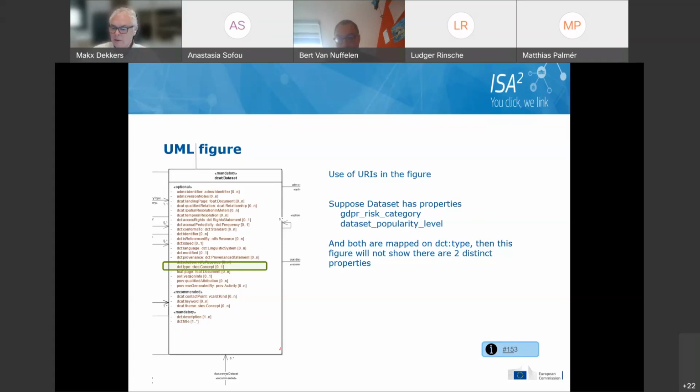Or if I may add, a suggestion or an option would be to specialize the properties, like define specific properties as sub-properties of DC type. So you know that this property is kind of DC type property, but specialize it so you have an idea of what the property is about, like popularity or risk category. Yeah, in fact, Anastasia, in DCAT proper, for example, DCAT theme is a subproperty of DCT subject, because it has a specific meaning in the context of DCAT. Yes, and like dataset, it's a subproperty of has part. They use the has part as a super property. Okay, that's a good suggestion, and that's really fine.